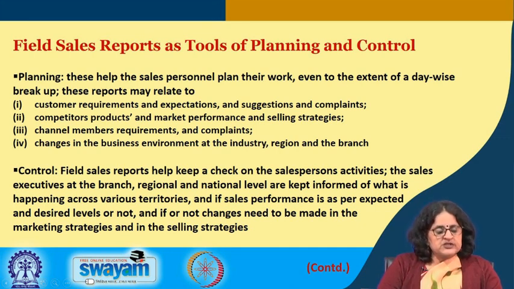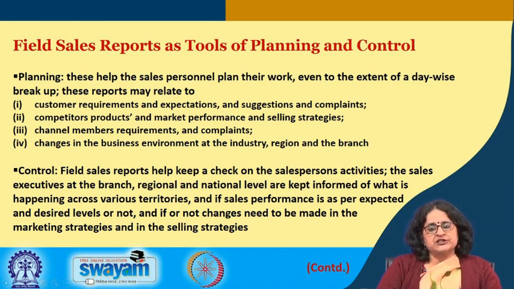The field sales report also acts as an element of control, as it keeps a check on the salesperson's activities. The sales executives at the branch, at the regional and national level are kept informed of what is happening across various territories, and whether sales performance is as per expected and desired levels or not, and if not, changes need to be made in the marketing strategies or in the selling strategies. So the field sales report acts as an instrument of control.